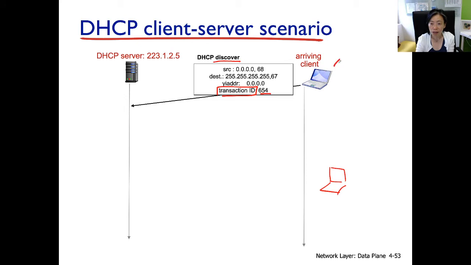How does this guy know which offer is for this guy, and how does this other guy know which offer is for him? So transaction ID, typically different, coming from different clients to enable the clients to tell whether the reply is coming for the host or not. So very important.